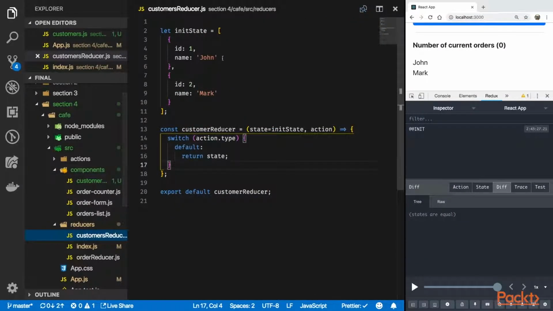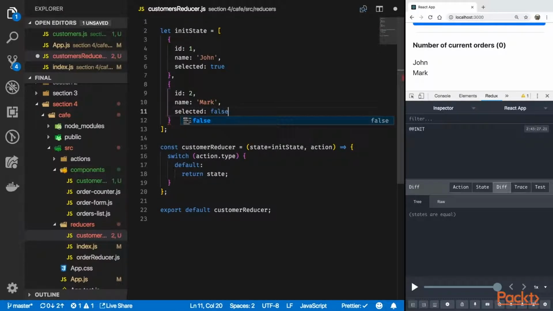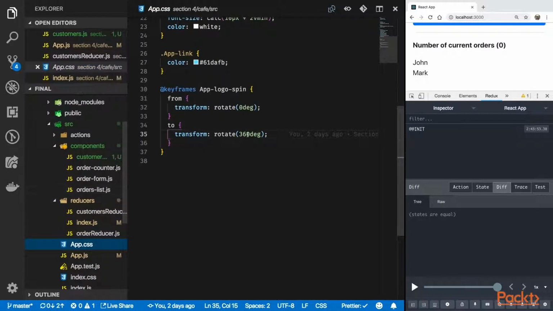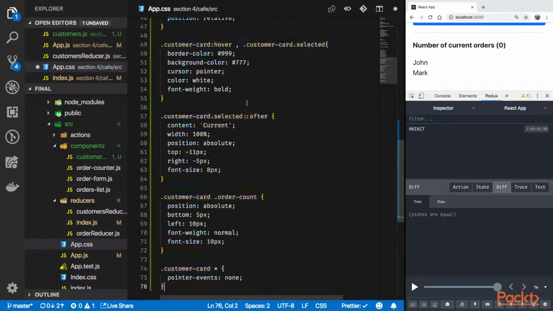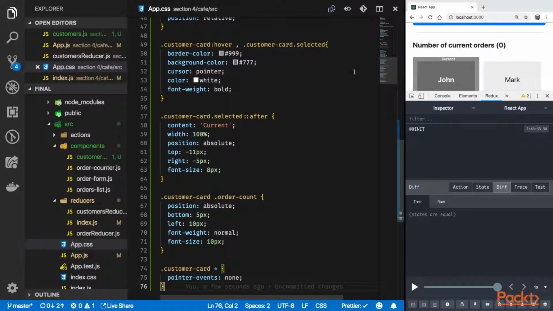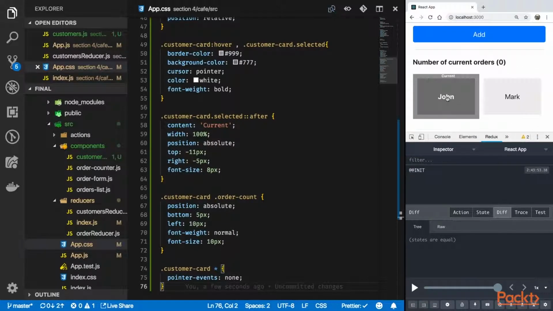If we go back here, let's add it just for testing purposes. Now nothing can be shown, but we would like to add some styling here so we can see everything change. Let's paste it here. Just some styling I added before, and there you go. If we try it here, everything shows that this one is current and it keeps selected. This is a hover and this is selected. Cool.